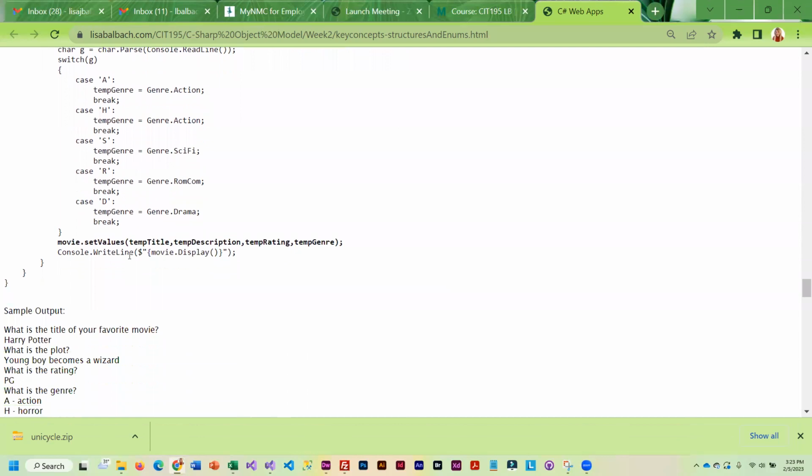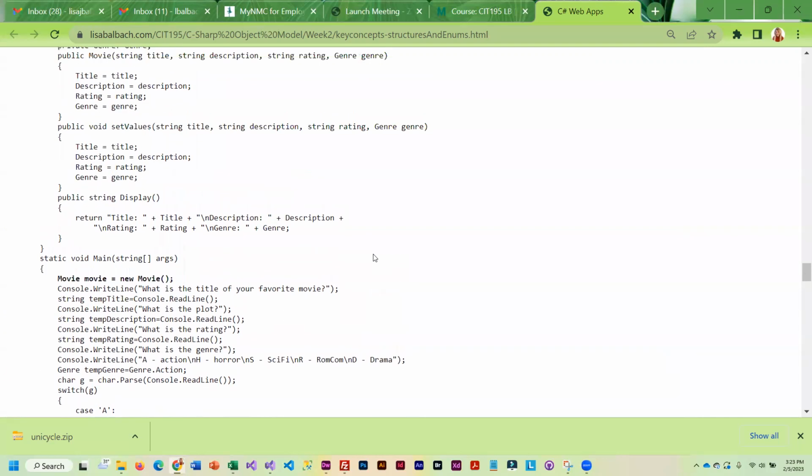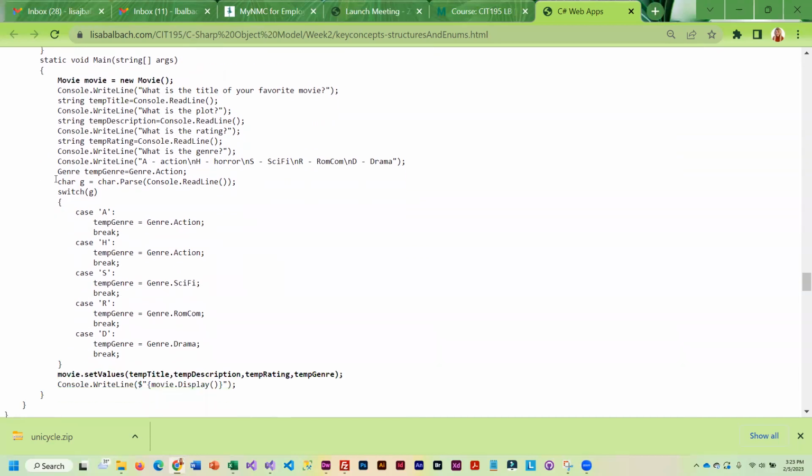Then I'm going to call set values, and I'm going to send those temporary variables up here to this method. That's where the actual data is going to get placed into the fields in the structure. Now, one thing I want to point out, if you've not worked with enums before, is that it is a little weird working with them.